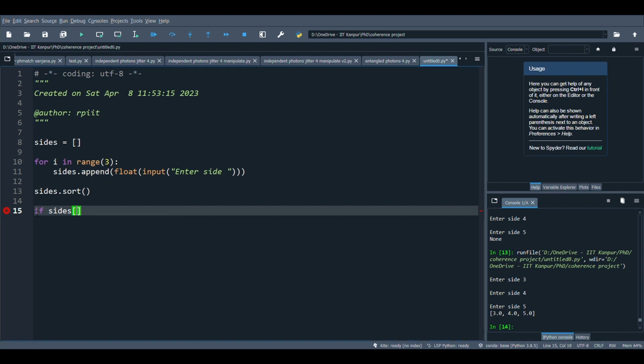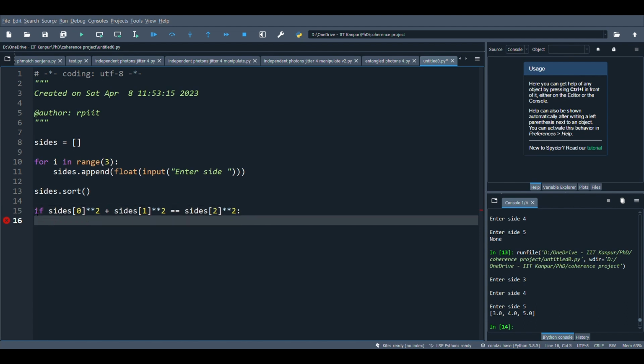So if sides[0], so the first element to the power 2 plus square of the second side to the power 2 equals this.